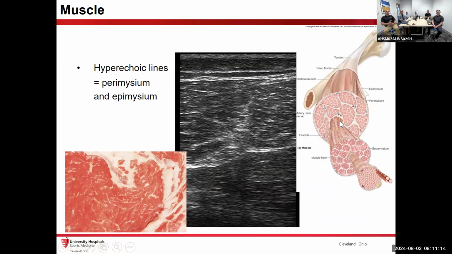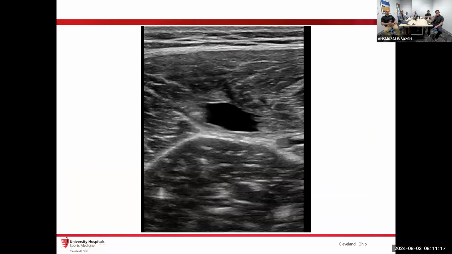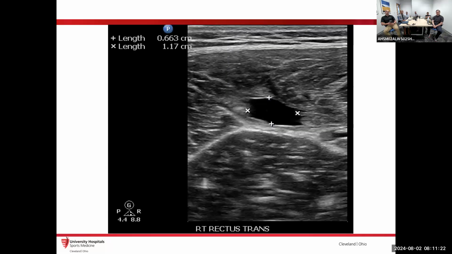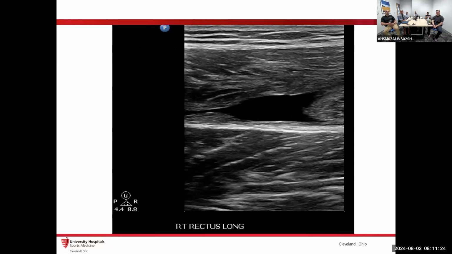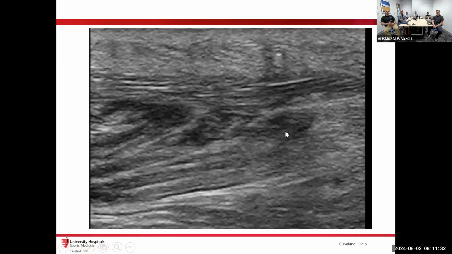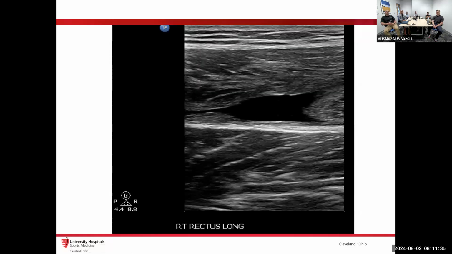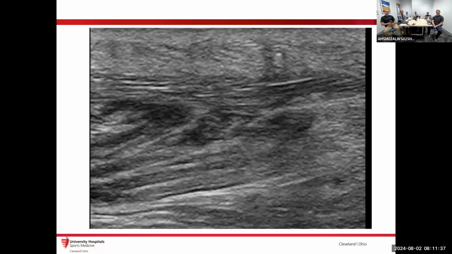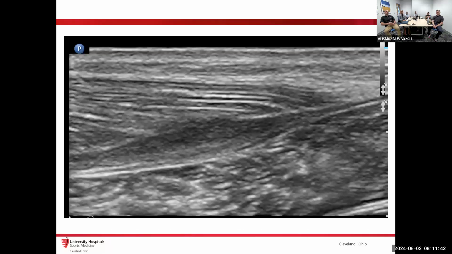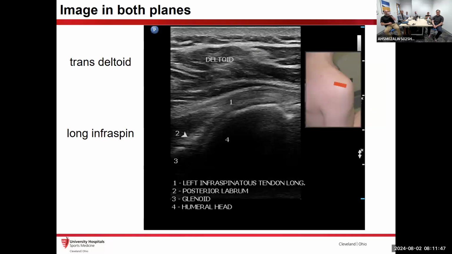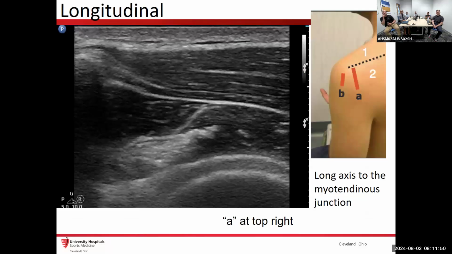And so you can use that starry night appearance to go, oh, look, there's a tear there, or there's fluid there. There's something there that's not supposed to be there. And then you can measure it if you need to. You're going to look at it in short and long axis, right? So you've got the tendon running through muscle above, muscle below, so you have kind of a musculotendinous tear there. Same thing here, you get that hypoechoic area that's a little bit different from what the surrounding tissue should look like. Again, imaging both planes, short and long.